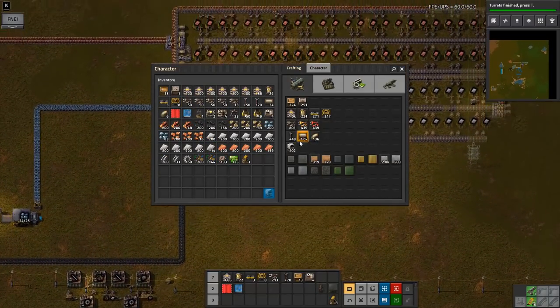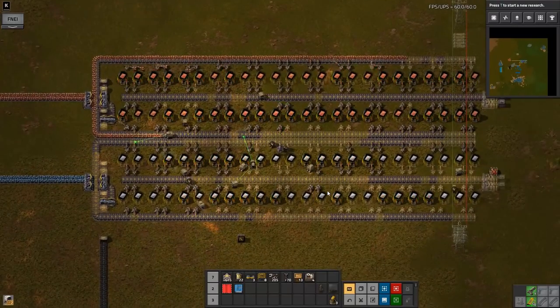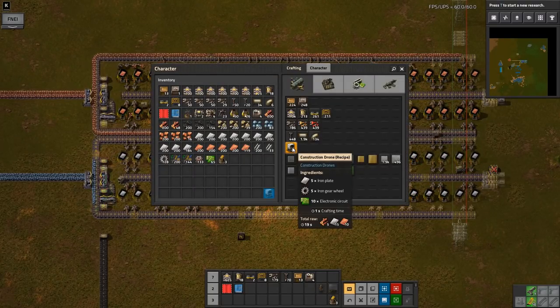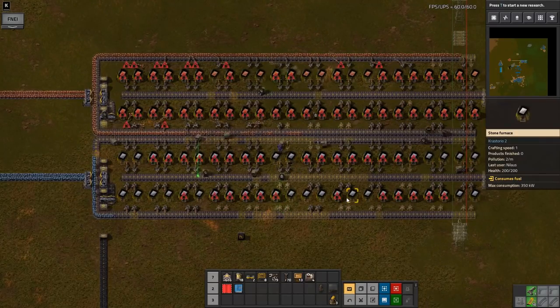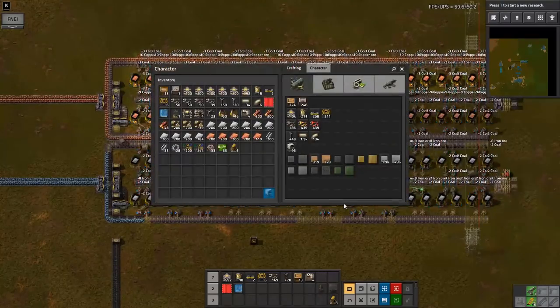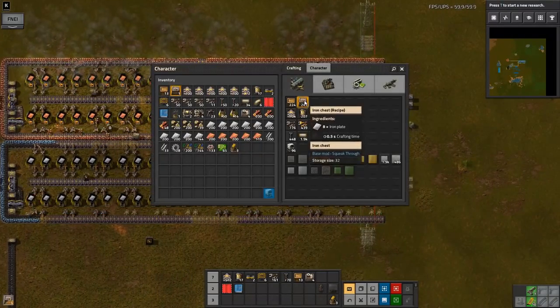How many do we have? 1, 2, 3, 4, 5. All right, we got stuff. We should have everything here, so things will be working. I don't know how many we have, but I want 20. Look at this. And just put stuff in. Everything seems to be working.